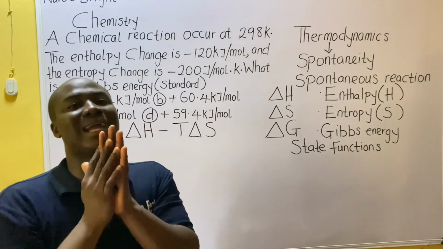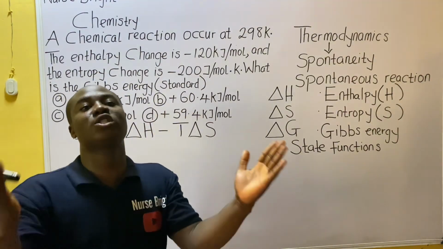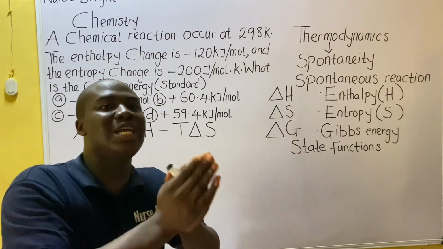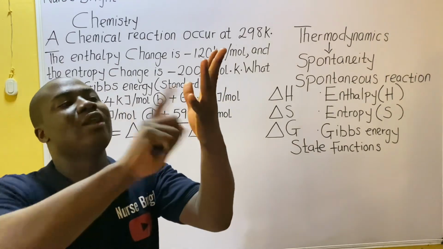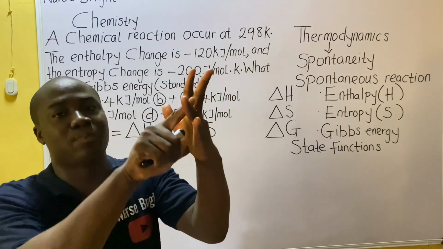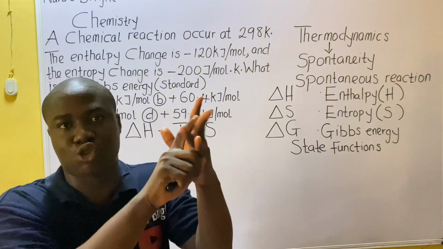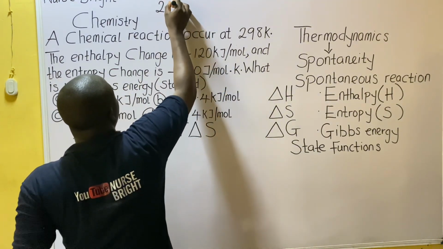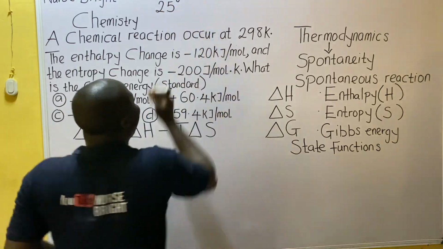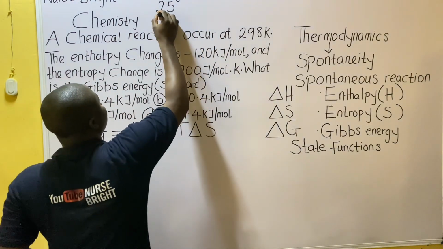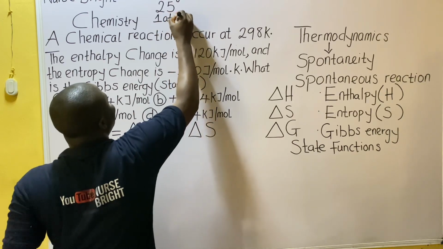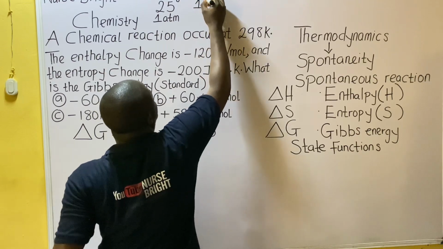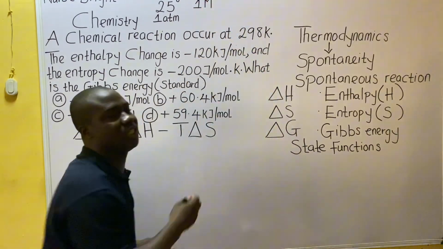Please listen. So you can see here that there are about 3 criteria that tell us that delta G is in standard condition. One of them is temperature, the other is pressure, and lastly is concentration. Temperature must be at what value? Room temperature, which is about 25 degrees Celsius, and pressure should be 1 atmospheric pressure, 1 atm, and concentration will be 1 molar, which basically stands for concentration.